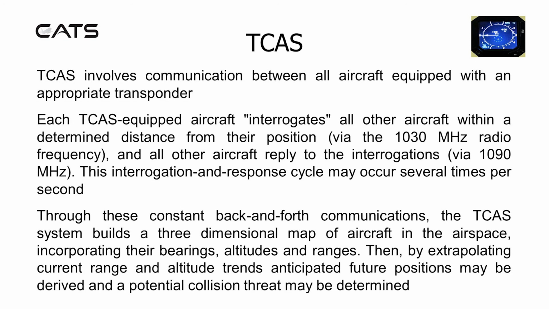TCAS involves communication between all aircraft equipped with an appropriate transponder. Each TCAS-equipped aircraft interrogates all other aircraft within a determined distance from their position via the 1030 MHz radio frequency, and all other aircraft reply to the interrogations via 1090 MHz. This interrogation and response cycle may occur several times per second.